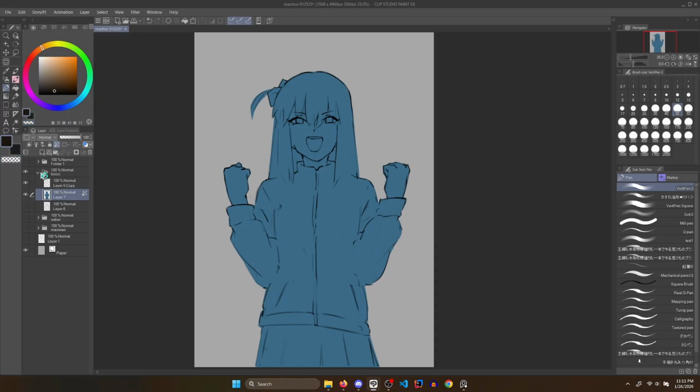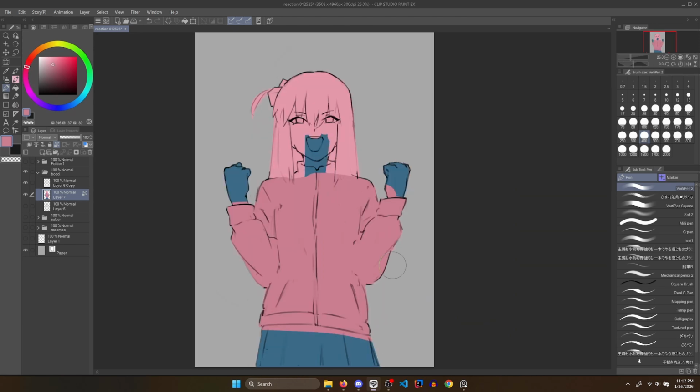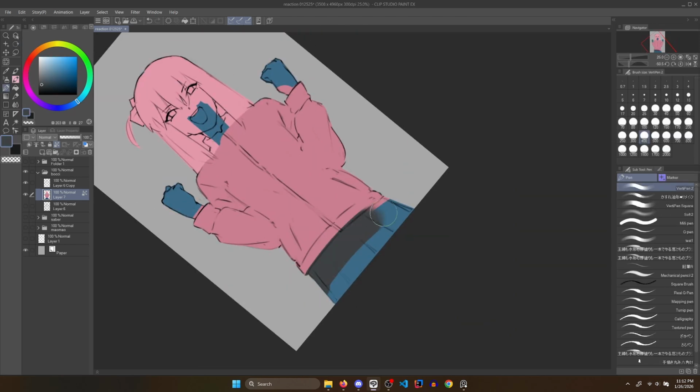And I'm sure you've probably noticed that I'm skipping a lot of the sketching process for a lot of these. I feel like it's pretty similar across the board. So let me know if you want to see more of just the sketching, but I feel like there's nothing too crazy going on. We're just sketching and cleaning up the sketch. Pretty simple, I feel like.